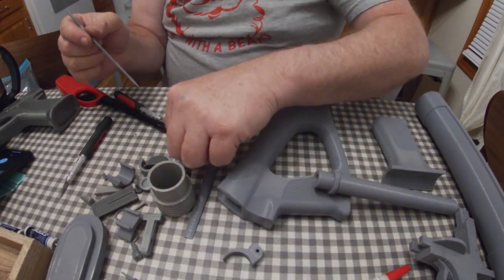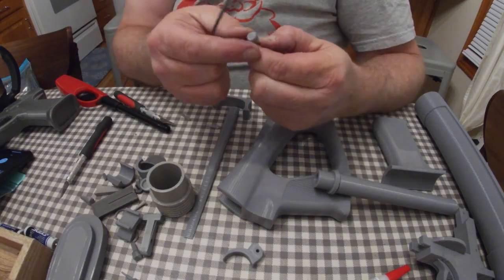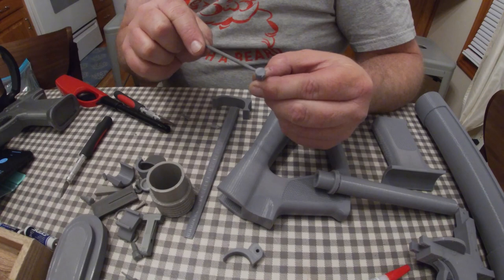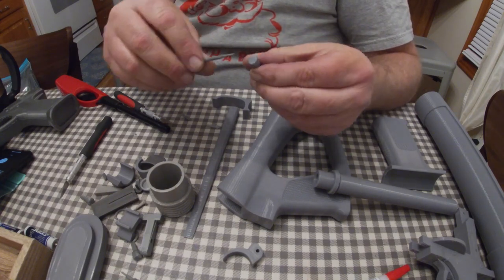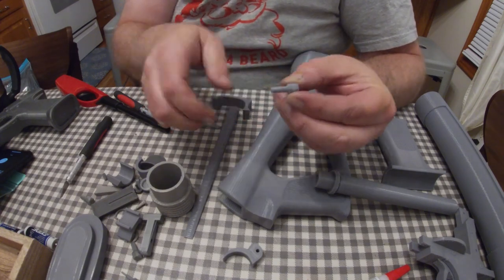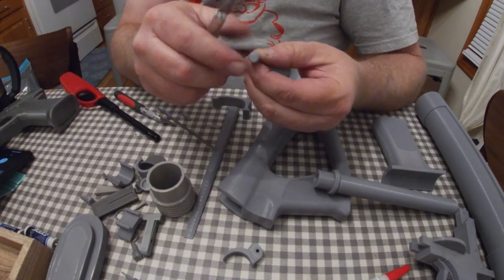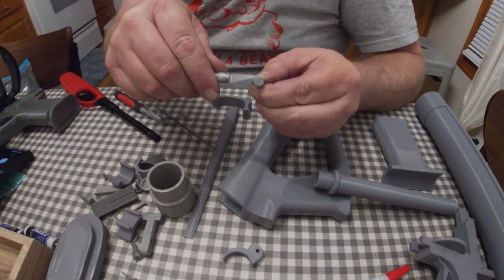Like that. On your little D-ring connector, I don't know that you really need to clean it out too much. Just kind of clean the, like see right here, I have a little bit of the support left over. So I just got to open up that hole.